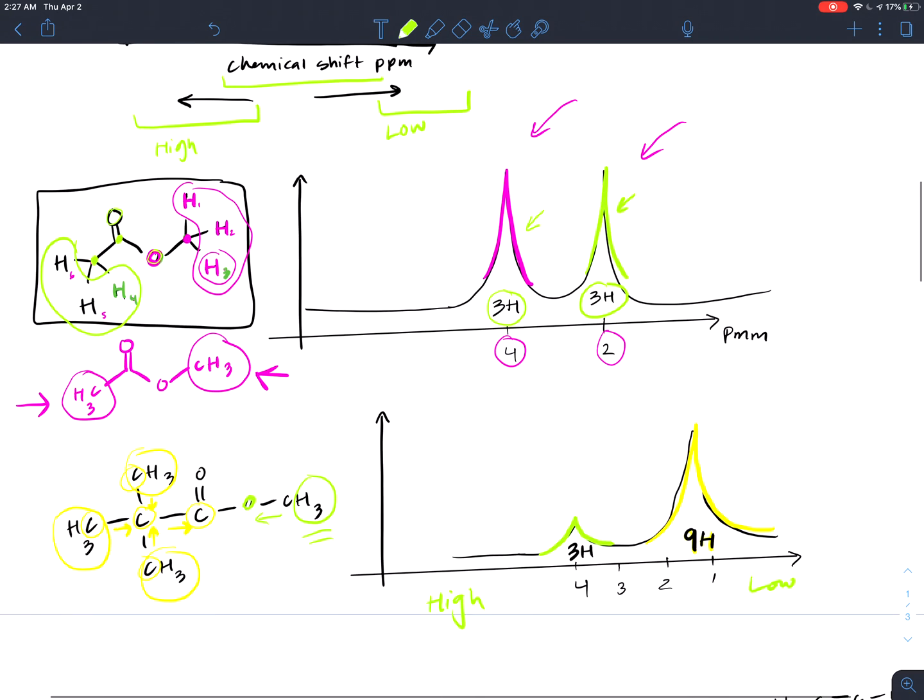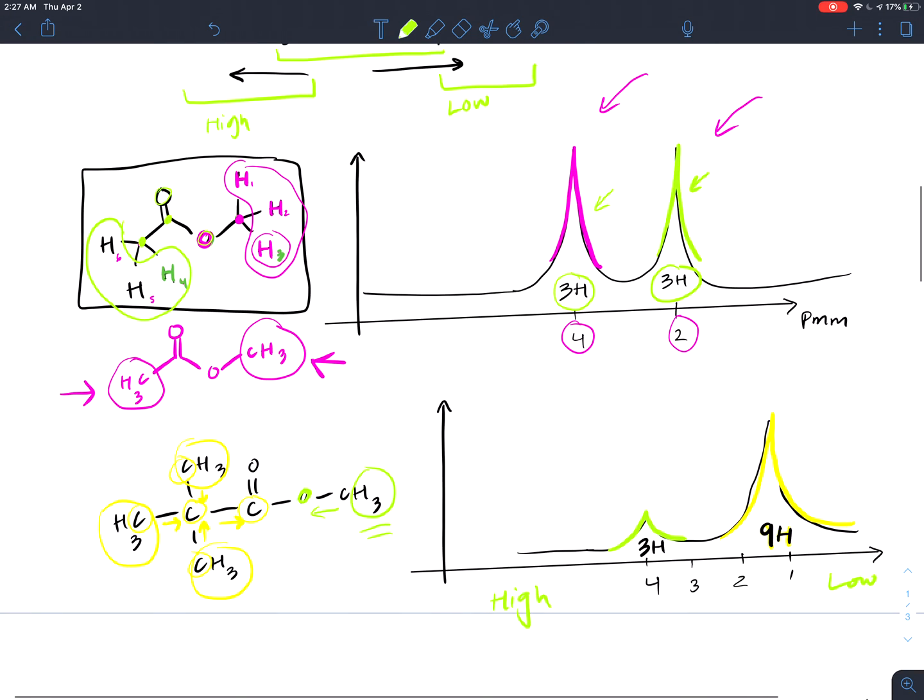And last, we just did some examples right here. Just know the chemical equivalence, what hydrogens are chemically equivalent, because the hydrogens that are chemically equivalent are always going to share the same peak, the same signal. Notice that those 3 hydrogens are chemically equivalent, right? They're the same distance from everything in the molecule. They're the same distance to this oxygen, the same distance to this oxygen, because they're all on the same exact carbon. So those are equivalent, which means they're going to be represented by the same signal.